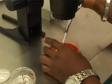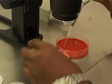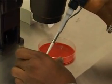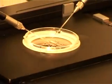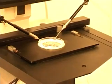We start taking into consideration the embryos to transfer from day 1 when the egg gets fertilized. The position of the pronuclei will determine if it will develop into a very good embryo or not. The rate of cleavage or division of the embryos is another factor we consider. Not only the rate of development, the size of the blastomeres in the embryos, we also put that into consideration when deciding the number of and the best embryo to transfer.